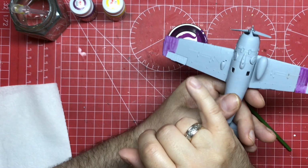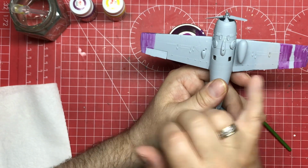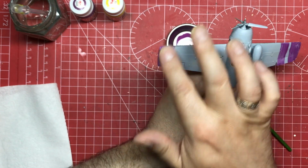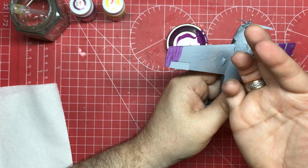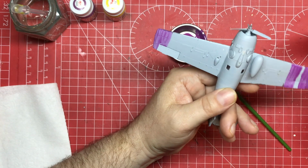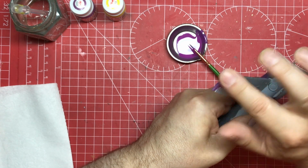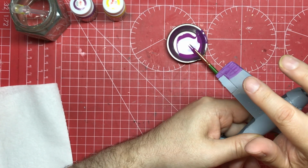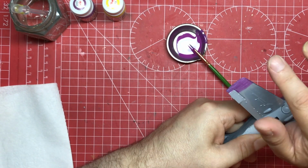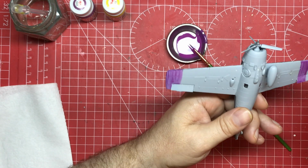So the paint's dried on this side. That was the unthinned. This is thinned. It's still damp on this side. So I'm just going to do the same here. Yeah, I'd say the paint is adhering really, really well. It's performing nicely, actually. I'm just going to rub the edge, because that's where you'd sometimes find it coming off. There is some evidence that if you rub hard enough and prolonged enough, you can rub it off, but it's clinging on in there. It doesn't like the idea that I'm trying to remove it.